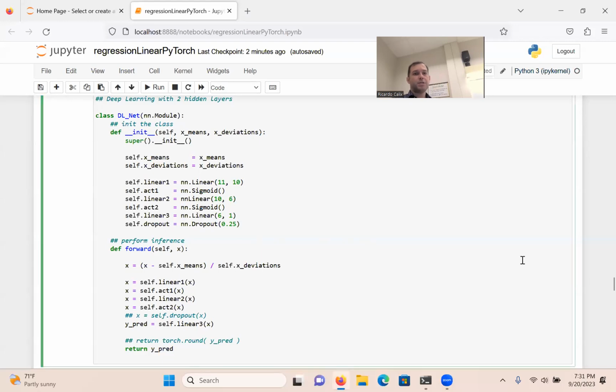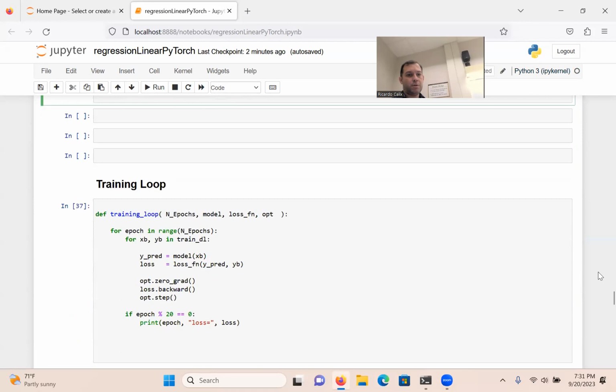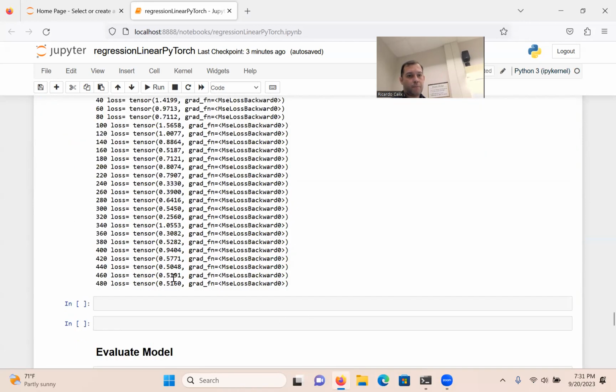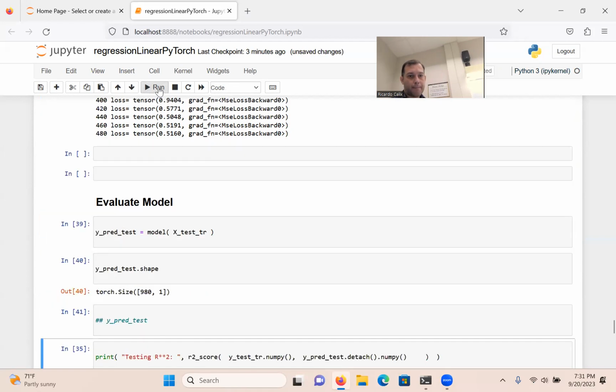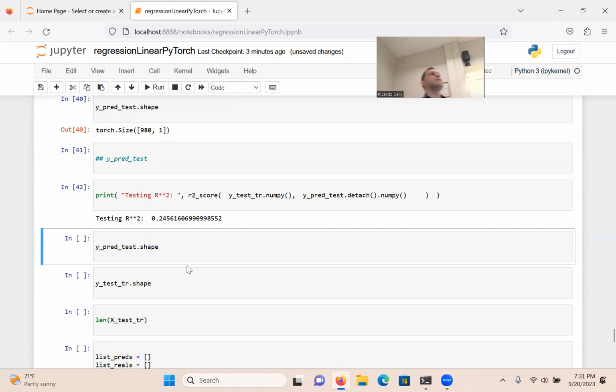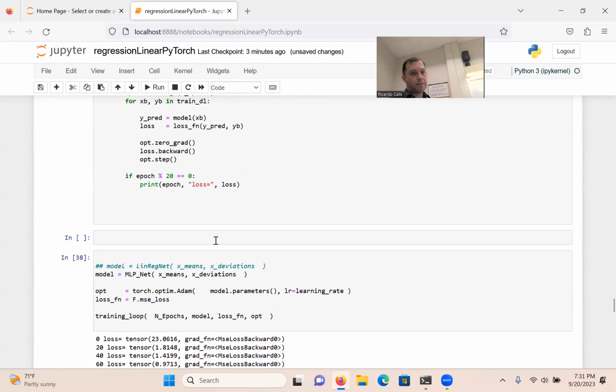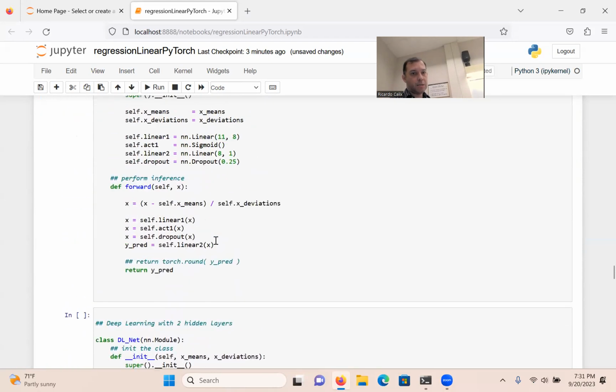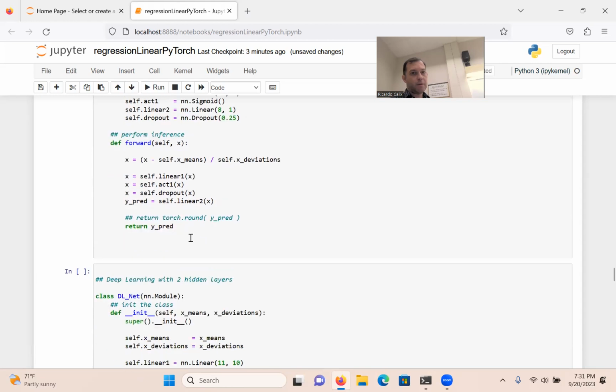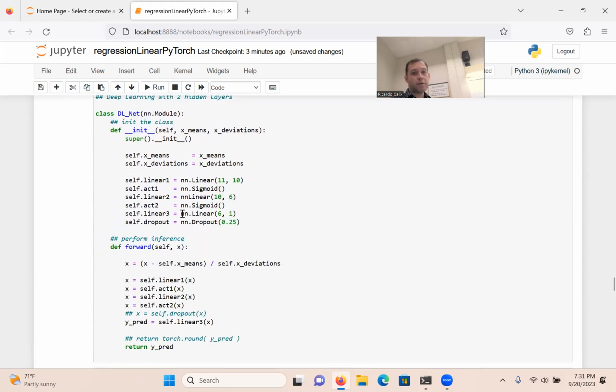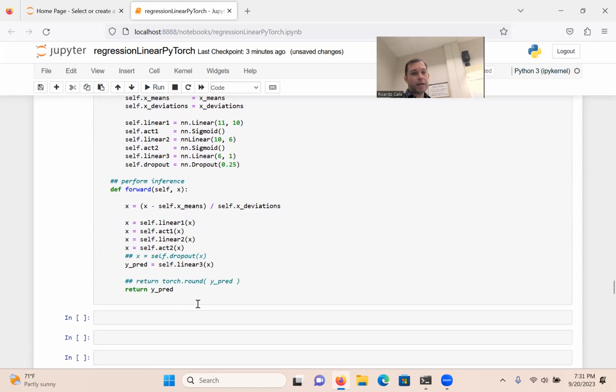Okay. All right, it finished. That's good. So then let's see what the results are. 0.24. So no, not good. Were we using dropout with it? For the multi-layer perceptron? I think we were. So I don't want to use dropout in this particular case. Yeah, so we were using dropout here. But I'm not using it in the deep learning network, right? So let's do it without.